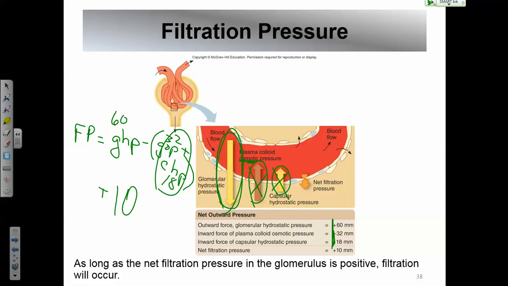Have you ever heard that a severe drop in blood pressure can cause kidney shutdown? It's because it drops the glomerular hydrostatic pressure so much that it can't override the other two, and it backfires. Do you see? Filtrate would move into the blood at the glomerulus. Thank goodness we have an autoregulatory mechanism that keeps the filtration pressure pretty constant, even though our body experiences changes in blood pressure.